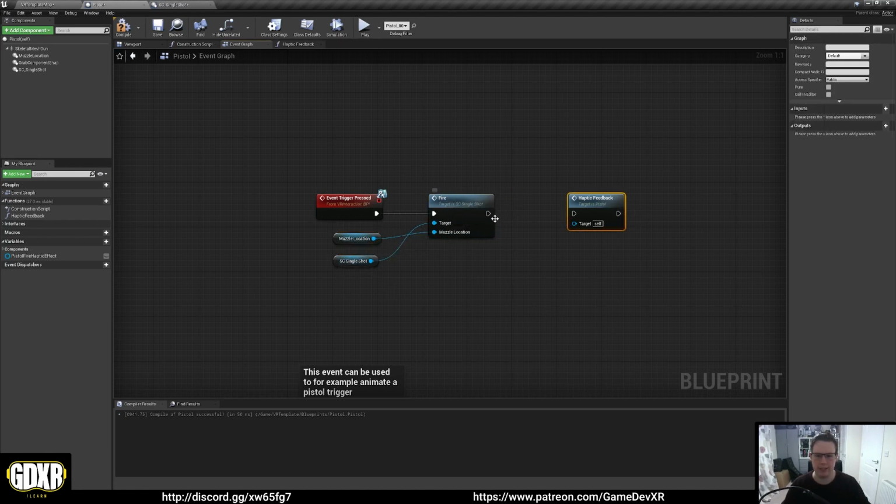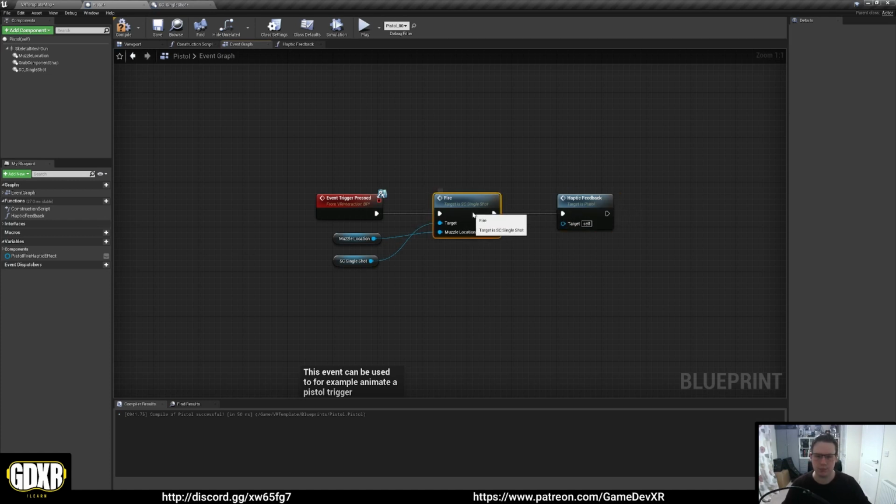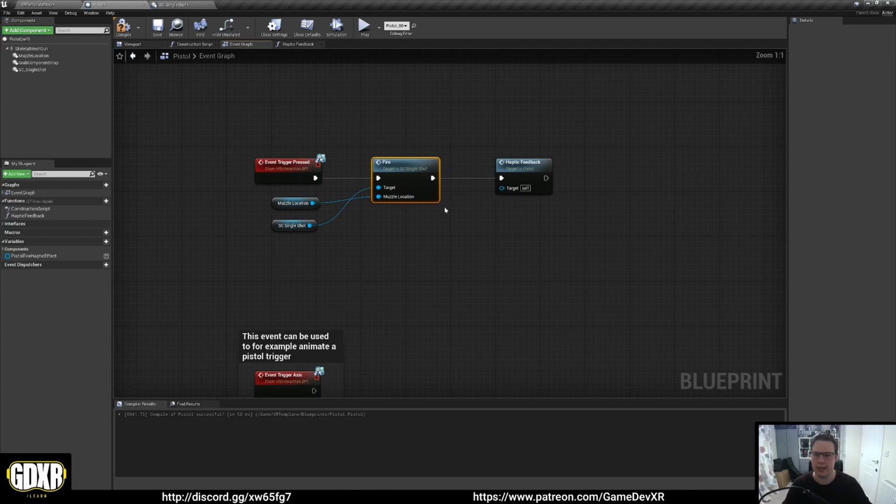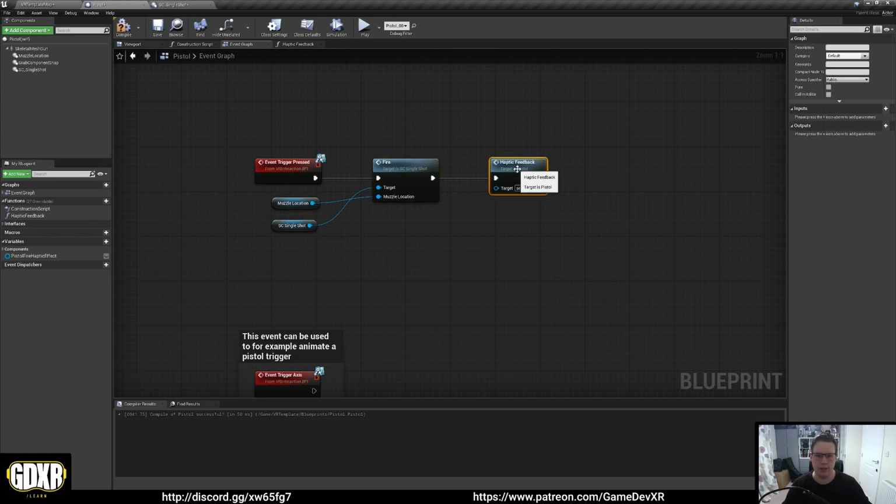So now we can have this actually send information to our scene component, have it do something, and then go back. And it just keeps the entire blueprint for the weapons super clean. Because now all you have to do is change that one node. If you create multiple different fire types, you can just have the outputs come through if you do need to access them in the weapon. And then once we press play, or once we fire it, it's going to play the haptic feedback. So that's literally all we have to do in here.